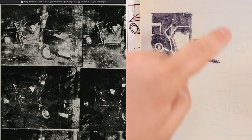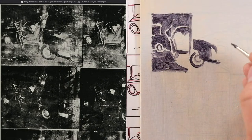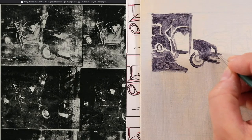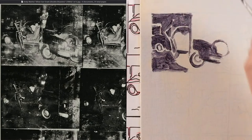So how many are there? 1, 2, 3, 4, 5. So we've got 15 of these to go. As I said, I'll maybe do the first one or two here, and then we'll explore a different process.